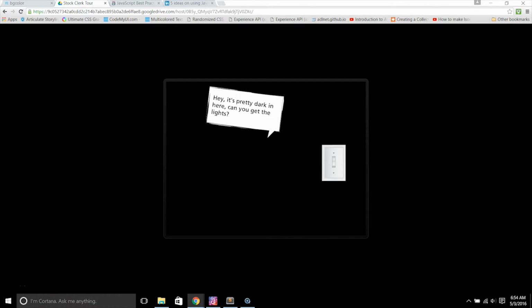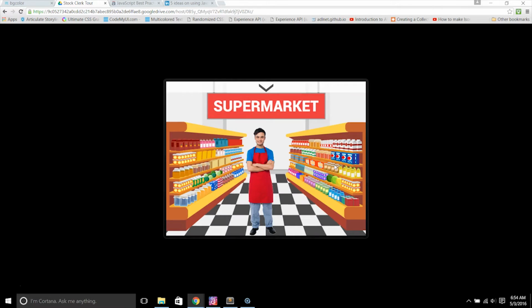One of the first e-learning projects I ever did in Storyline, I created this sort of grocery store stocking the shelves simulation. And in here you can see, this is a little bit into the module, but you're in the store and you're opening the store up and it's dark, so you want to turn the lights on. This would be a good example of when you want to use the JavaScript for changing the background color. If you click on the lights, it turns bright, but you notice that the background is still dark. So it would be really cool if we could utilize that trigger there to tell the background to become light when the actual animation happens and the store becomes light.